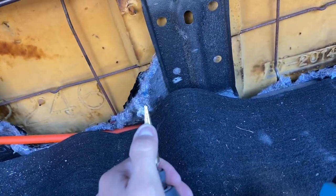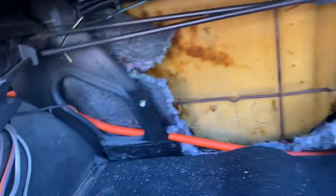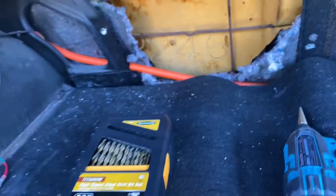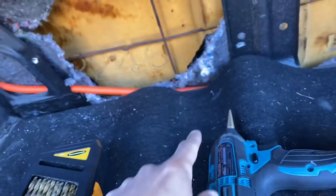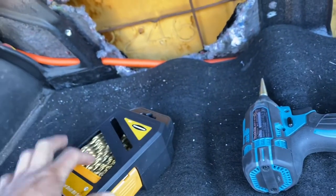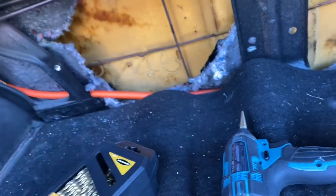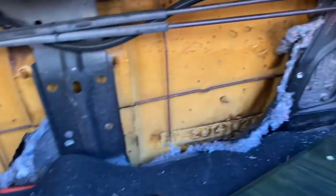Rivets added. I advise you to use a not-steep step drill so that you don't make the hole too big, or else it won't have enough grip. Once you start putting the screw on there, it'll just start spinning — it'll hold but it'll spin, and that was my mistake. I was using these step drills instead of going one at a time making sure it's going to be snug, and you put the inserts in there. Lesson learned. These are the 5/16ths — I'm going to put the screws and bolts and I'll be set.